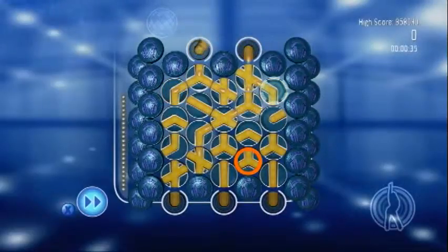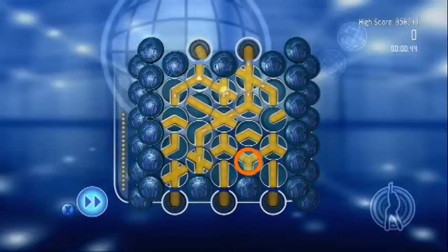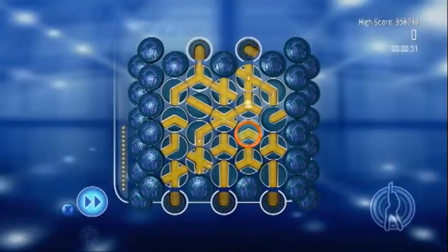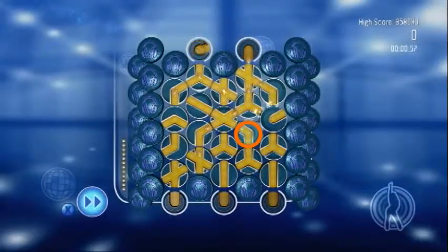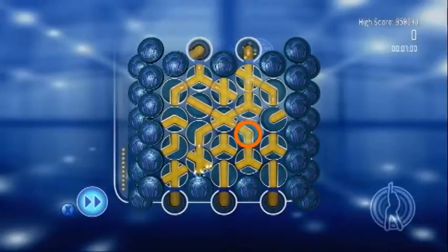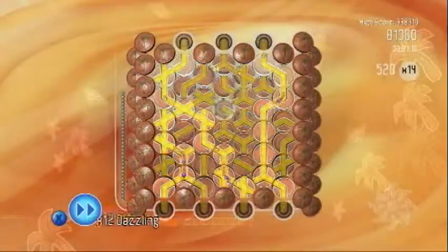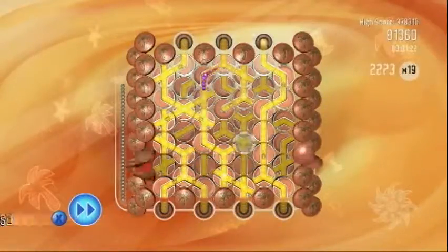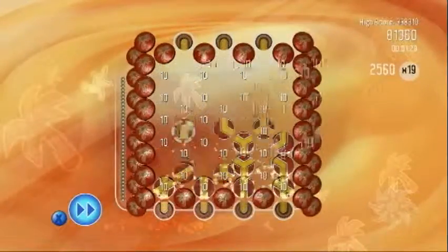Another common example would be this Y dial here at the bottom. Sometimes they end up falling like this, pointing into a wall, but it'll never make a connection, despite the fact that it actually connects to the 2 dials above it. So when these Y dials straddle the base like this one, always turn it so it points up. Same for this L dial here. They're never functional like this when both ends point down or up, so just turn it. It doesn't really matter which way you turn it, just so that one end is up and the other is down. Getting into a habit of turning the pieces into certain positions like this will increase the likelihood of getting connections during and between rounds, so this is a really important first step.